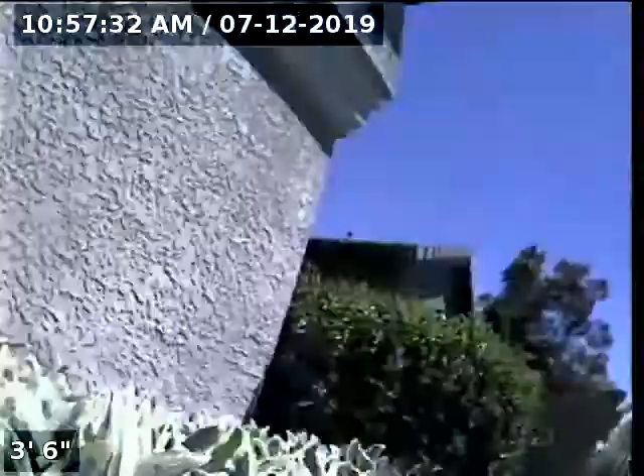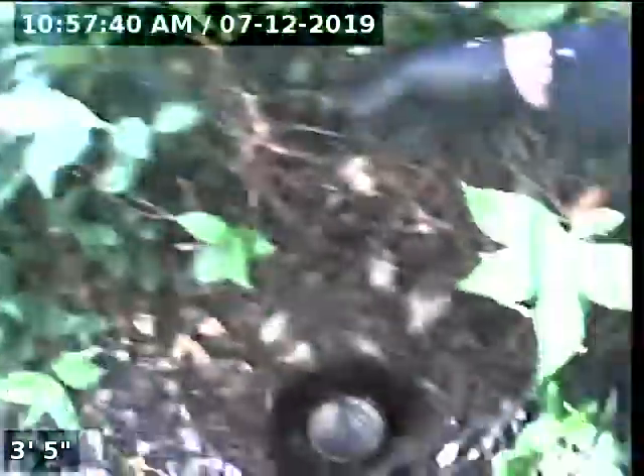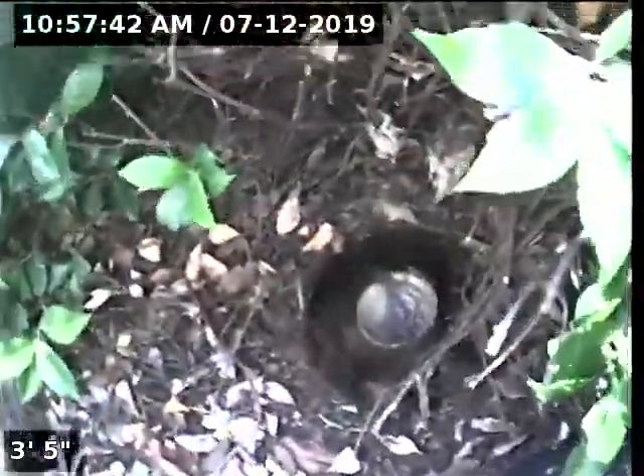Express Sewer and Drain here at 3354 Marina Cove Circle, Elk Grove, California. We're doing a main sewer line inspection through Bullhorn cleanouts. This one leads down to the street. Under this bush here we have another cleanout that leads into the home. We're going to start off by going into the home first.